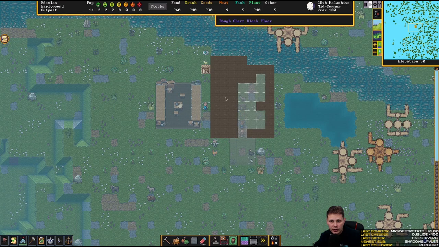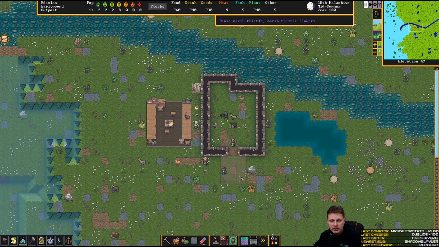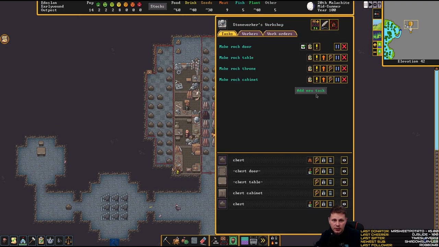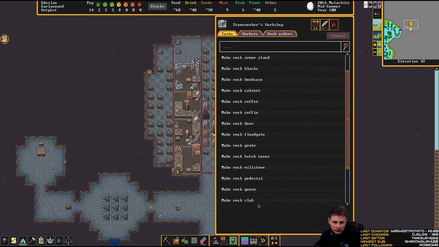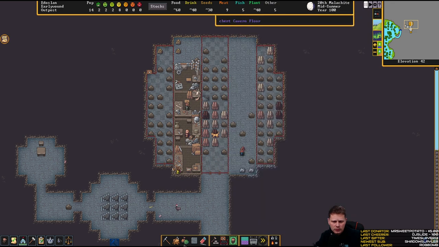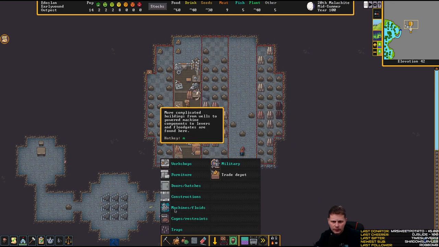See, still working the roof. Oh, we need to make a well. My god, there's so much to do in this game. Where do we make a well? I think it's over here. Let me take a look here.